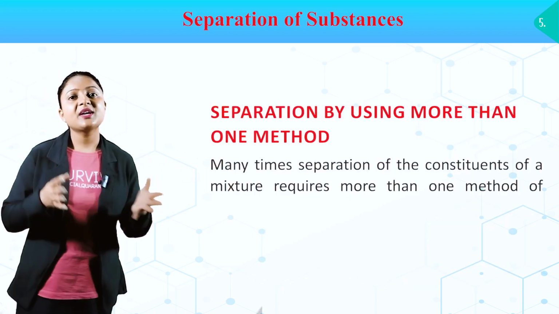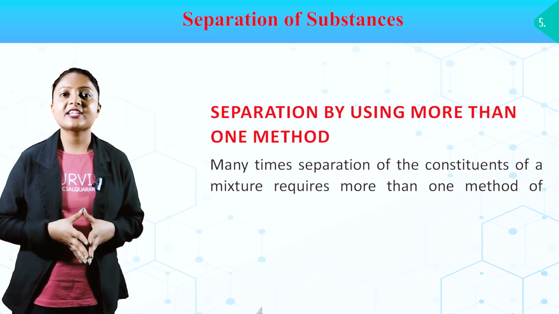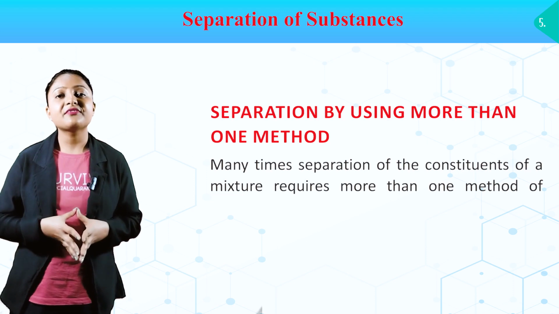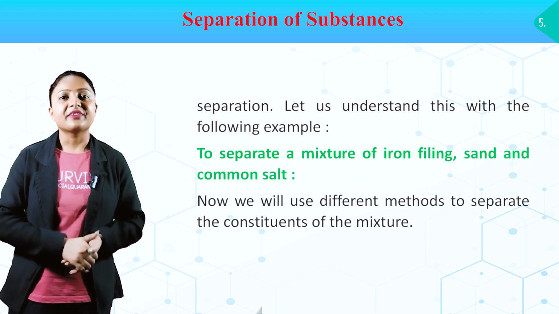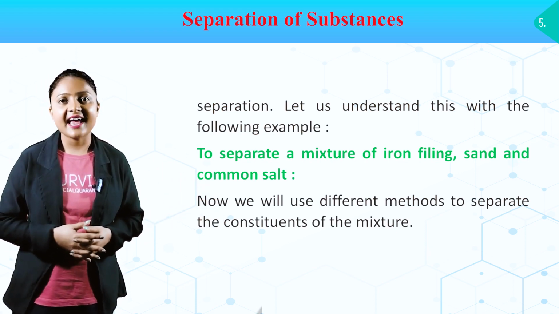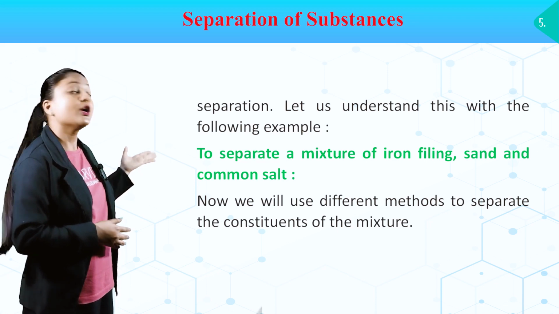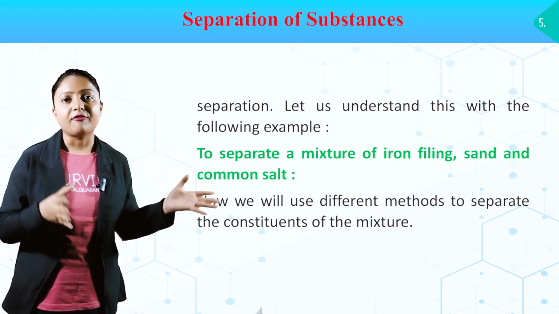Separation by using more than one method. Many times separation of the constituents of a mixture requires more than one method of separation. Let us understand this with the following steps. To separate a mixture of iron filings, sand and common salt, we will use different methods to separate the constituents of the mixture.